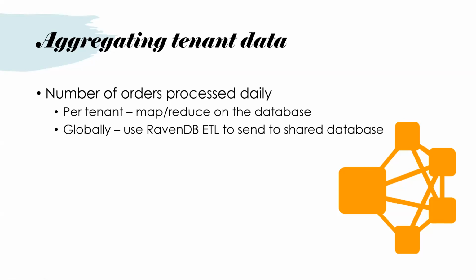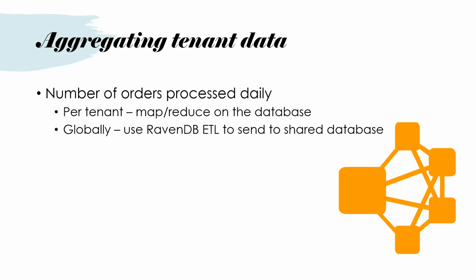You know how to do that. If you're running that on database per tenant, you have to think about how this is done. And the easiest way to do that is to take a multi-step approach. We're going to say on each tenant, aggregate the information that we want for that tenant. We're probably going to want to do that in general for that tenant anyway, and to display reports for this tenant. But we also are going to be able to set up RavenDB ETL to send that summary information to a shared location. And then I'm able to take all of that information and aggregate it again.